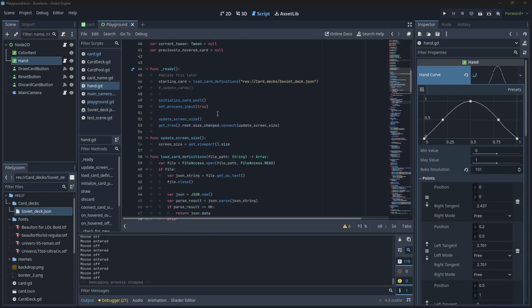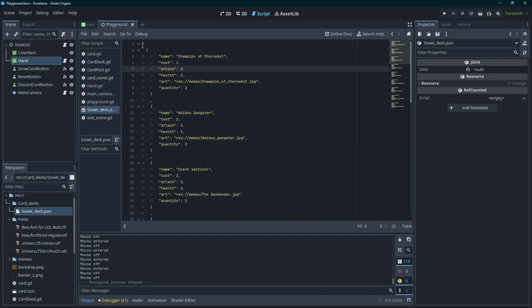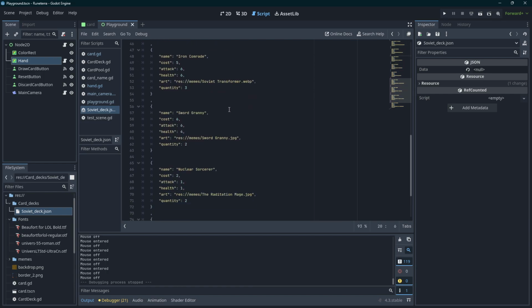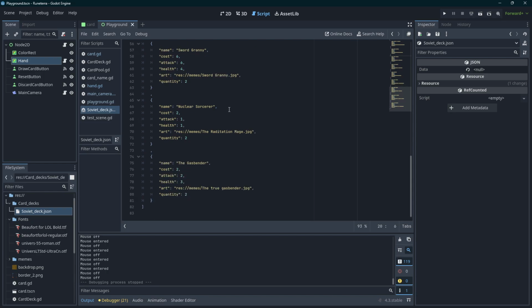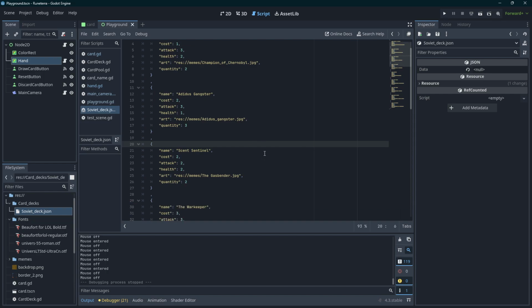Okay, so first, I load the starting cards, and you can see the starting cards are right here. This single JSON file stores all the information of the cards. So we have the starting cards with all the units stored right here.